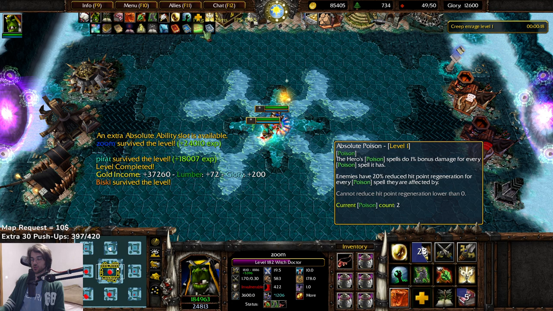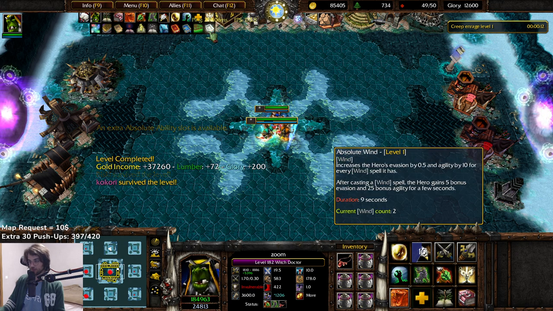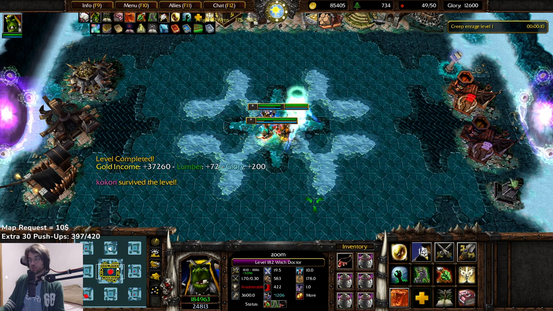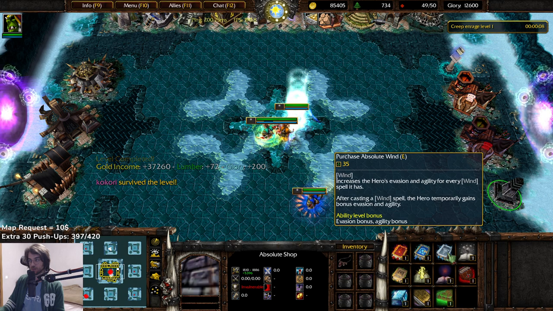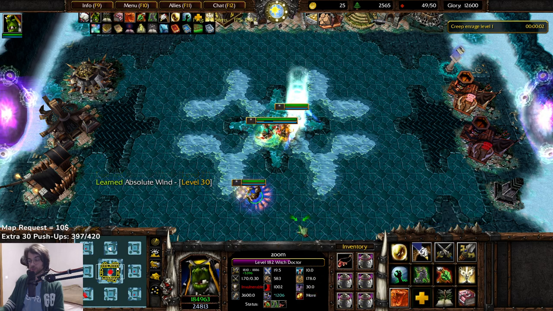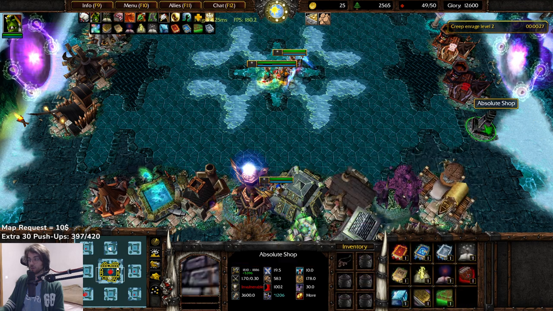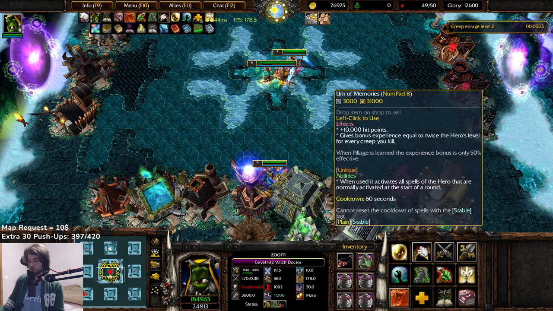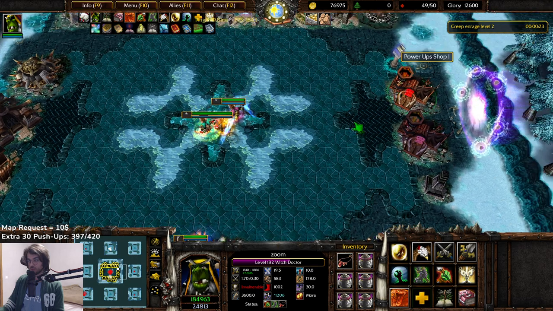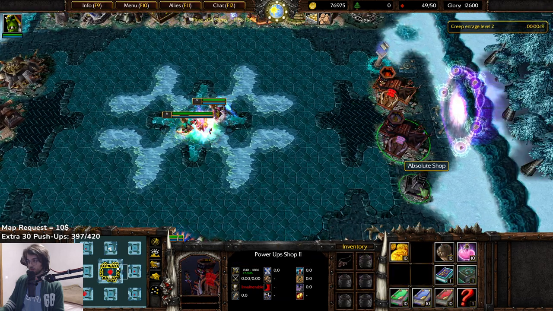The hero's points suppose the one where enemies have 20% reduced hit points regeneration for every poison spell I have. This one will give me evasion, so maybe it's not too bad to get absolute wind. It doesn't give me evasion against the spells though. It also gives me armor. Armor is good. I probably should prioritize getting spells now, otherwise I will not be ready with that.